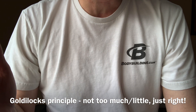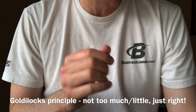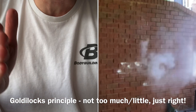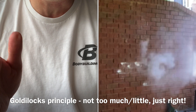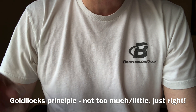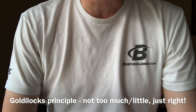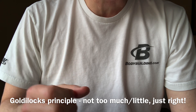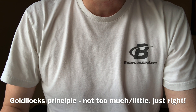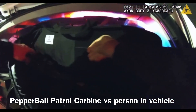For the purpose of this video, we're not talking about a particular example where the pepper ball works or doesn't work, although I am going to show you a video where it's a best case scenario — where the person's in an enclosed vehicle and there's a window cracked and you can get that ball in, or you can break the ball even on the window. That is going to drift in and slowly affect them. If the person doesn't have a weapon, if they're not firing back, eventually they're going to get out.